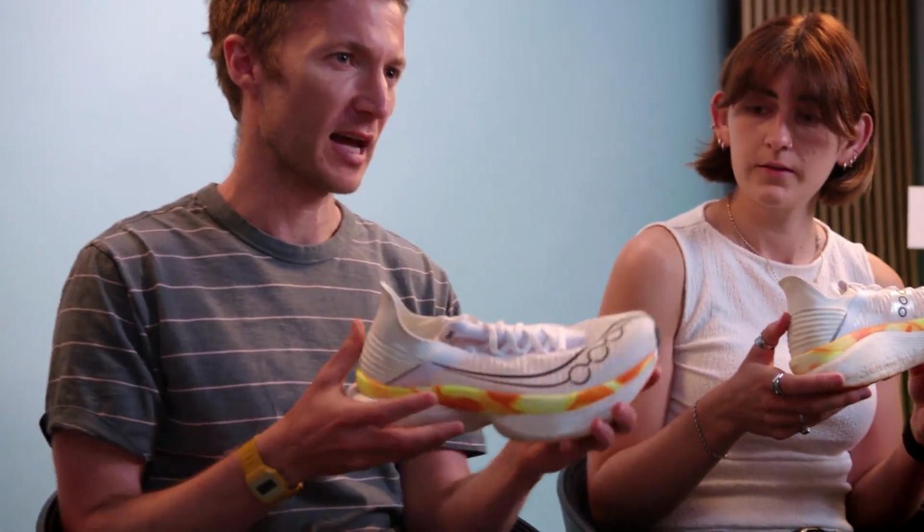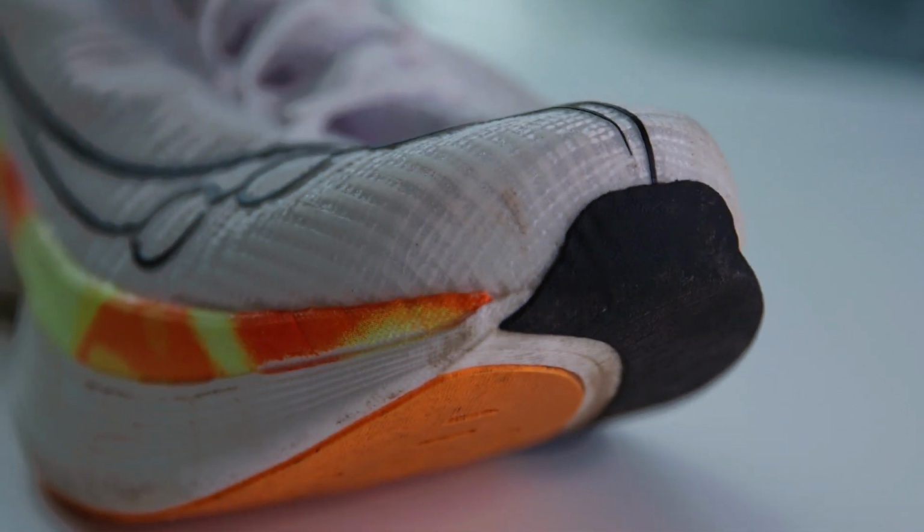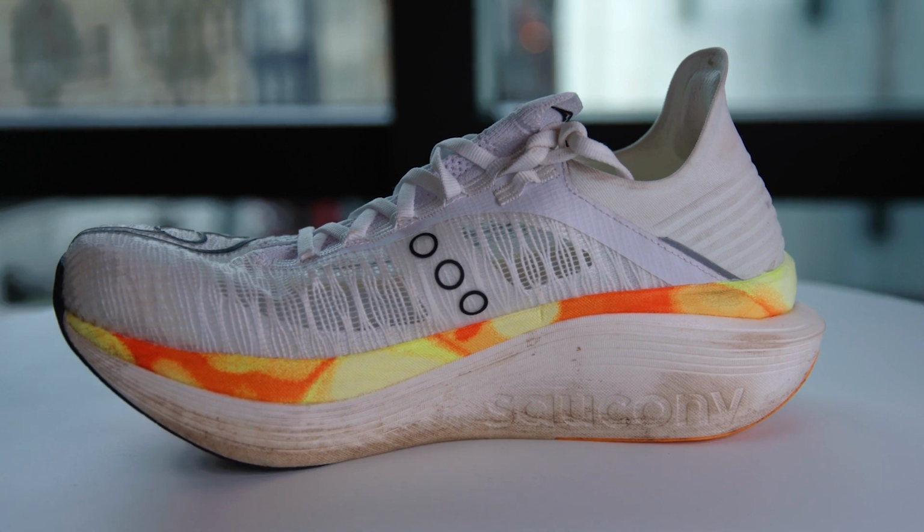The thing for me I didn't particularly like was I think it's quite unstable laterally, so kind of from side to side, even by super shoe standards. So that would put me off a little bit if I was doing a marathon where there might be some cornering. Yeah, I would say the midsole is basically made from InvisiRun foam. So this is a brand new foam for Saucony this year. And it is mad, isn't it? Like, it really is so bouncy.